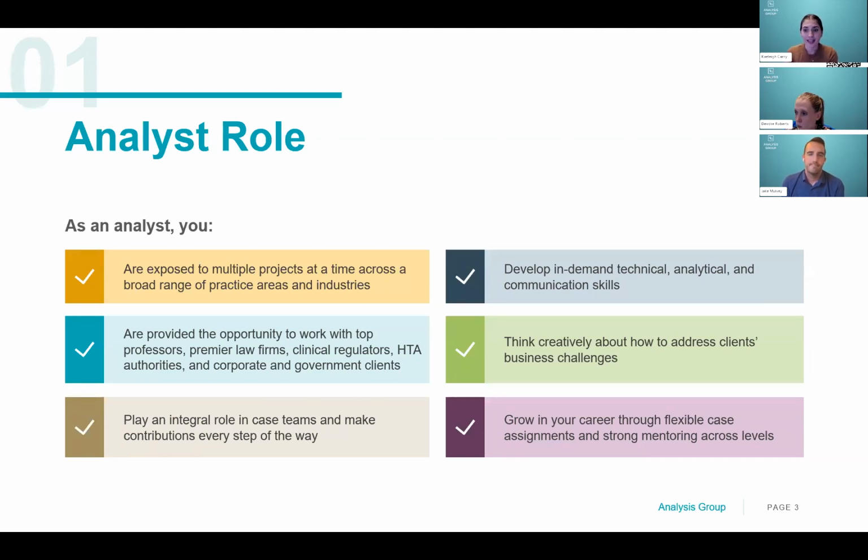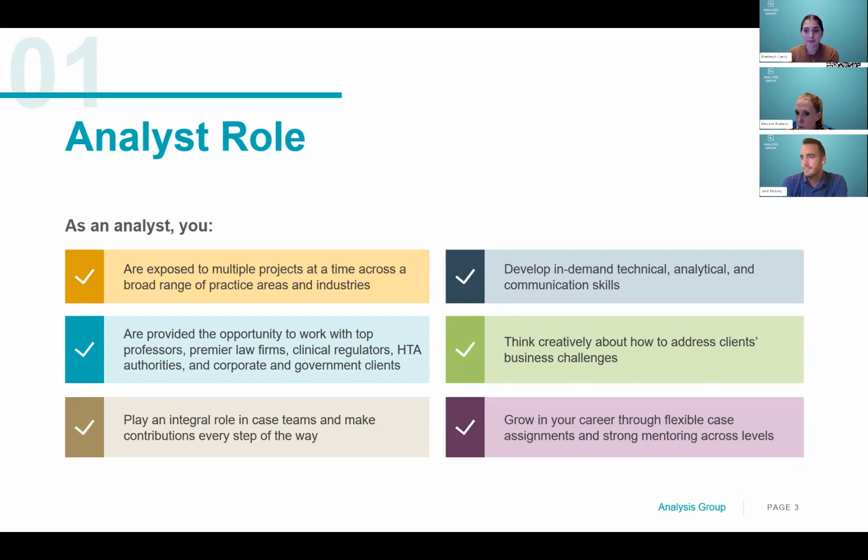Our casework is varied and intellectually stimulating and provides analysts with exposure to unique topics and data sets. Generally, analysts play a very integral role on our case teams, from inception of a case through filing. Analysts make contributions at every step of the way, and throughout their tenure are able to develop in-demand technical, analytical, and communication skills. An analyst plays all different types of roles on a case team, depending on where they are at in the life cycle of a case. Also, with regards to what the case team structure is, as well as what the needs of the case are.